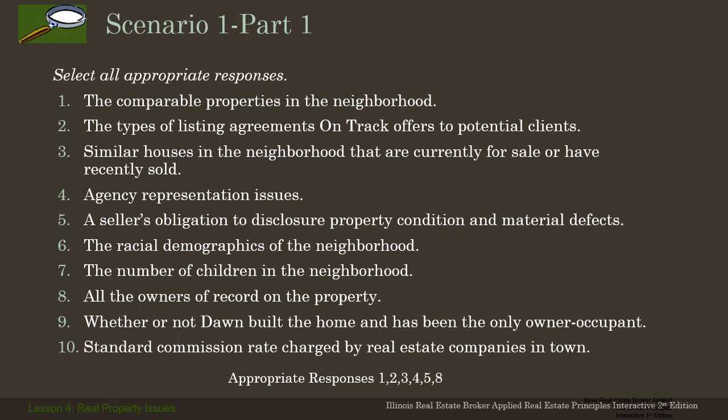Very important when you're first meeting a seller or a buyer that you discuss the difference between client relationships and how that's formed and customer relationships and how those are formed. Obviously, a client relationship would be a listing agreement or a buyer brokerage agreement. That's when you're going to represent that principal as their agent and then owe them fiduciary duties. Or if you're just going to work with a buyer customer, then you would explain what non-agency means. But sellers are always going to be your clients, so there's not much to really discuss with agency representation. You're going to be their client. You are with all sellers.